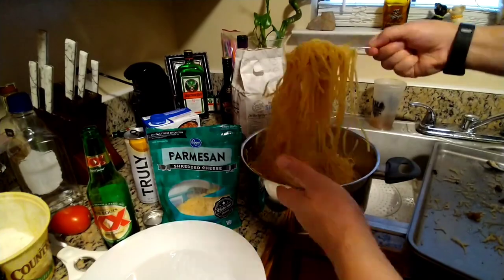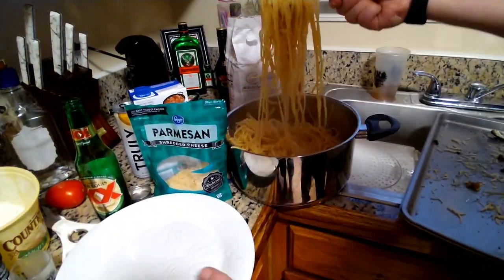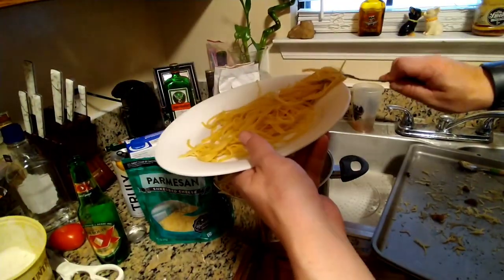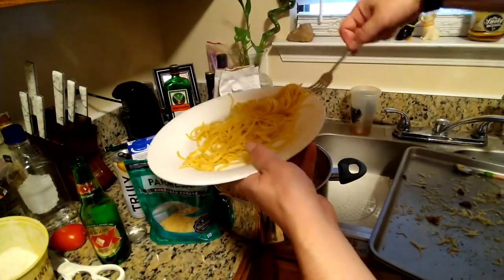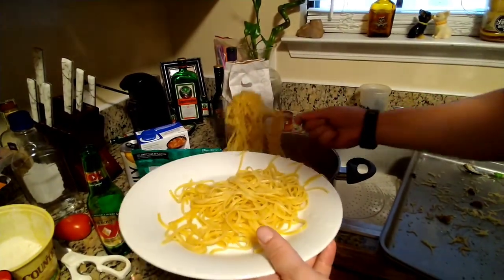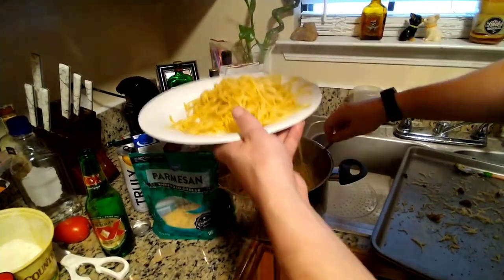Our pasta, which we've put some butter and some olive oil back into it. Let's go ahead and add a little garlic salt. A little garlic salt, that's right. A little touch of class, if you will. All right, we want a nice bed of pasta. Whether you use fettuccine, angel hair, etc., is up to you. This is a man-sized plate, baby.